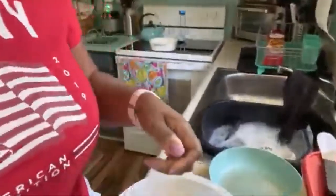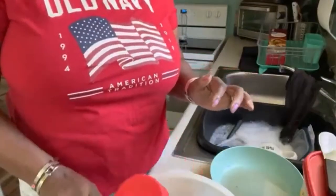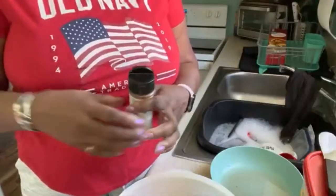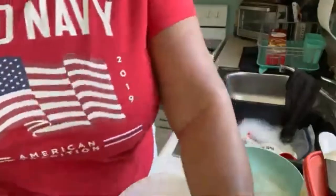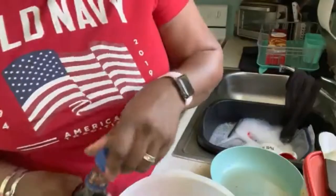And I have half a cup of white sugar. Let me lower you so you can see. And I have a whole cup of brown sugar. Okay. I got a little pumpkin pie spice because that kind of takes the place of cinnamon and all that other stuff. I'm just going to sprinkle a little on there. And a little vanilla, about a half a teaspoon.